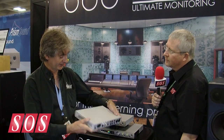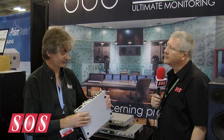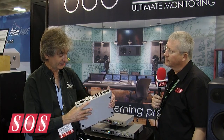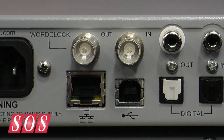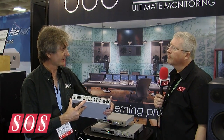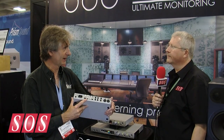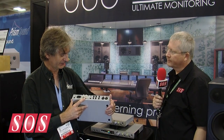Aside from that it's electrically very similar to the Orpheus — the converters are exactly the same and performance is the same. The one area of significant difference is the host connection, which on the Lyra is USB. We've gone for USB for simplicity and ubiquity; it's much more universally available. And on a two-channel box we don't need the extra capabilities that Firewire bestows, such as the ability to aggregate. So for simplicity and ease of use we've gone for USB.